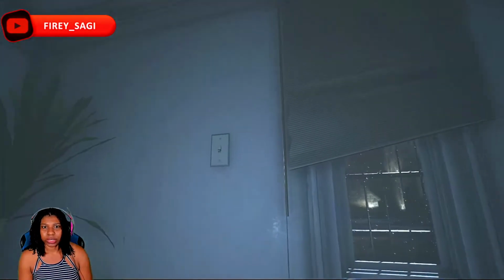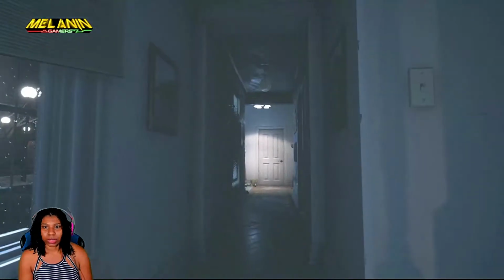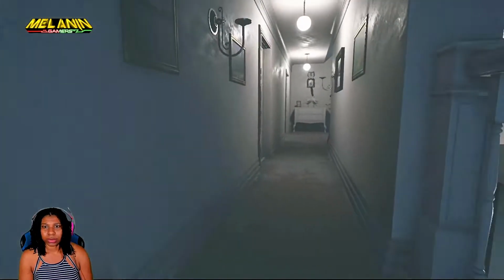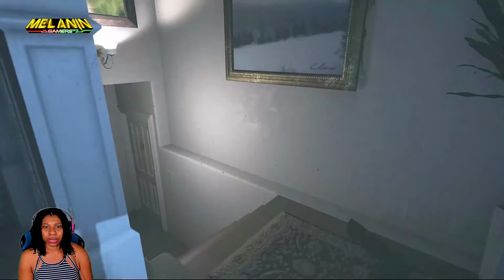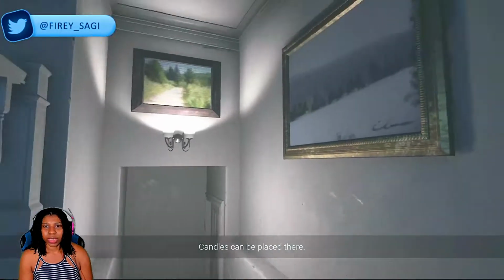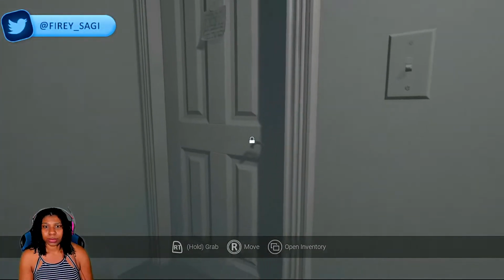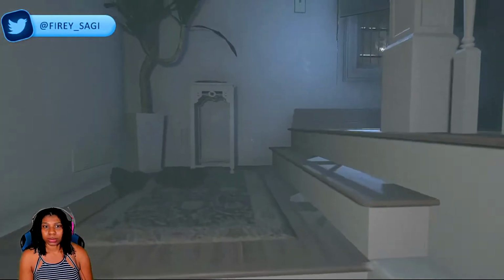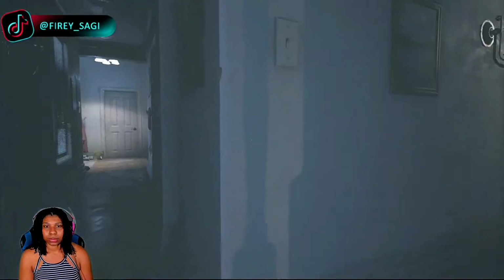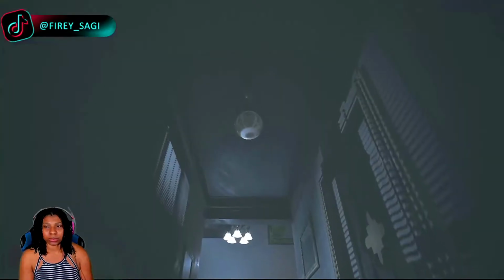But can I turn the light on? Okay. But oh, that's the light to the hallway. Where do I get the candles from? That door is locked. Kinda nervous. How do I turn these hall lights on?